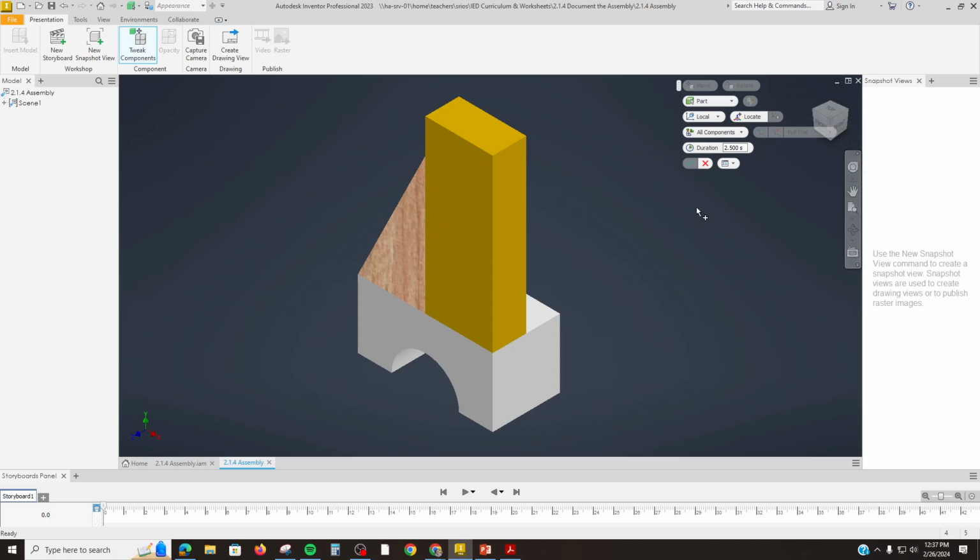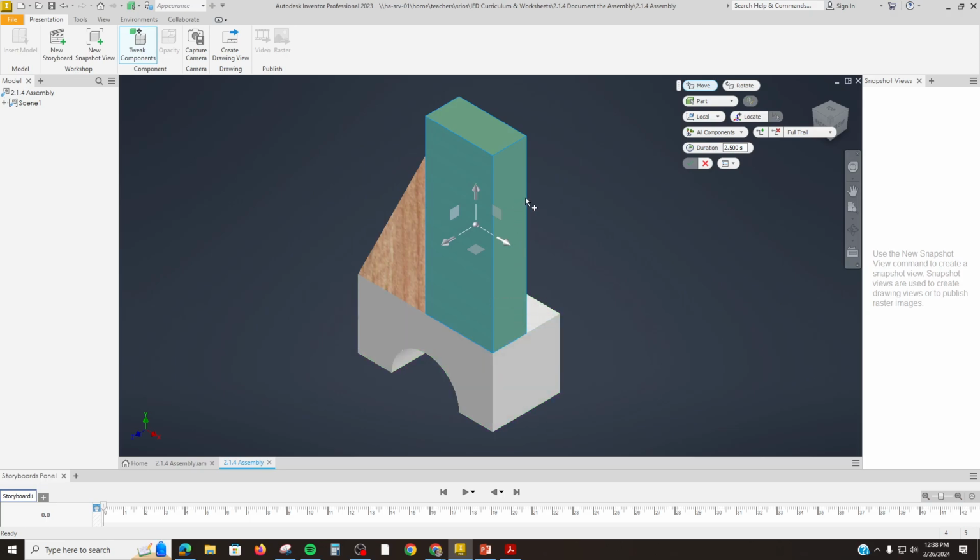There are two ways, and I'm gonna show you the one that I think looks much better. The first thing is I'm going to click on the first part that I want to move. Let me get started with the rectangular prism.